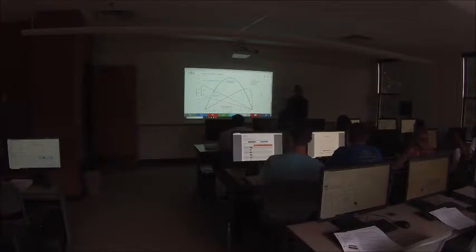Then basically, the power output is the product of torque and angular velocity. If I just take the torque I'm producing, multiply it by the angular velocity, I'll get how many watts I'm putting out. Torque has to be in newton meters, and angular velocity has to be in radians per second for that to work. But basically power output, the work I'm doing, is equal to the torque times angular velocity. And that's why you get that peak in the middle when your torque's pretty high and your speed's pretty high, right?